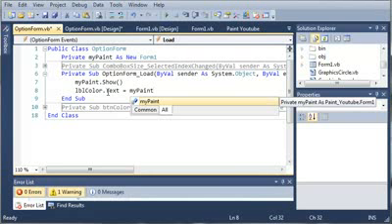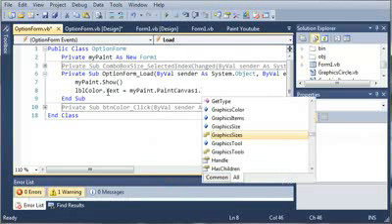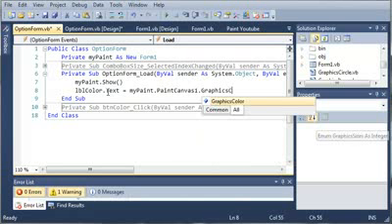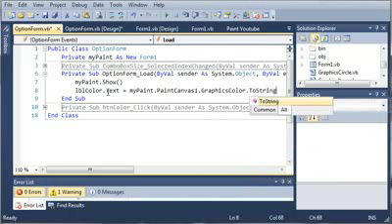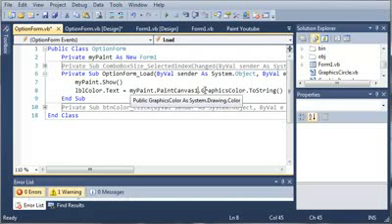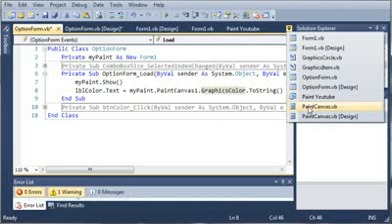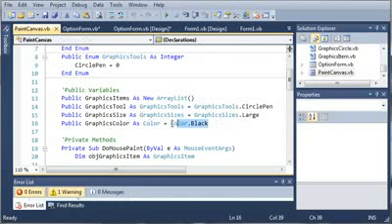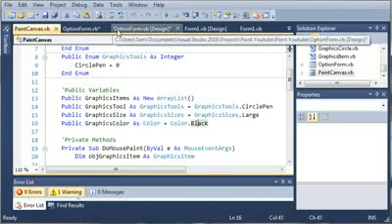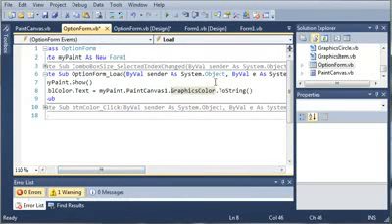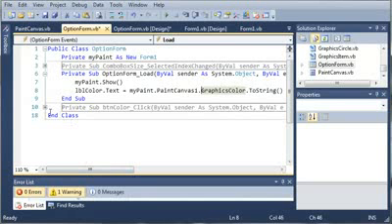mypaint.PaintCanvas1.graphicsColor.ToString. So there's a lot going on here. We're accessing our My Paint form, and inside of our My Paint form we have Paint Canvas 1, which is the paint canvas that we're drawing on. And Paint Canvas 1 contains a variable called graphics color. So you can see here under paintcanvas.vb we have graphics color, and you can see that it's black. And then what we did is we just went ahead and converted that color to a string so it can be shown on the label.